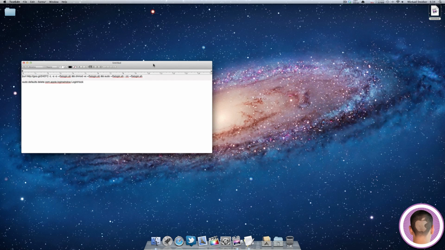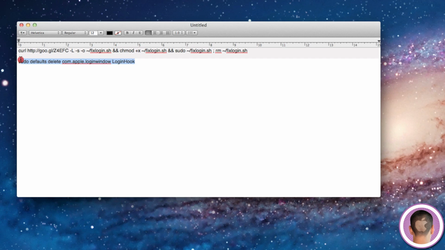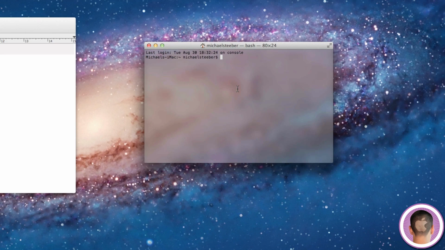Now the nice thing about this script is that you can disable it as well. So if I go back in the terminal and I take this other line of code here, which I'll also have right below the video, and I copy this, and I paste it right into Terminal, what it's going to do is it's going to reverse the script that I just put in. It's going to ask me for my password once again, and it looks like nothing happened, but you'll see that everything will resume once again after you shut down and restart.